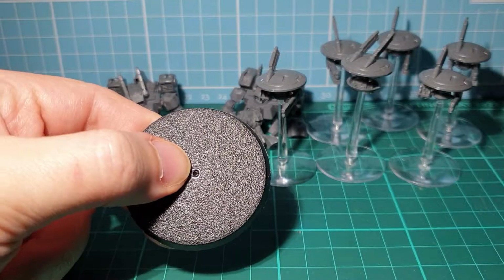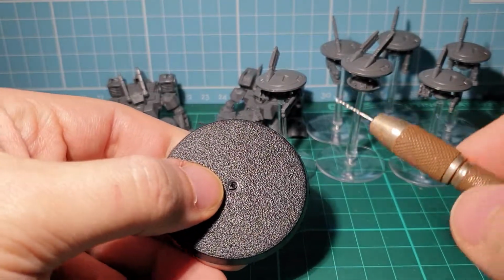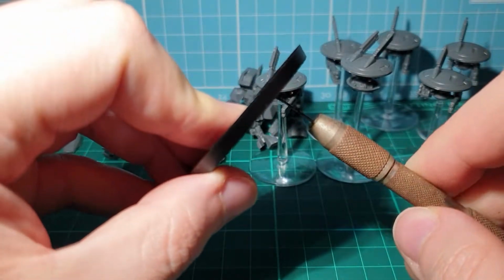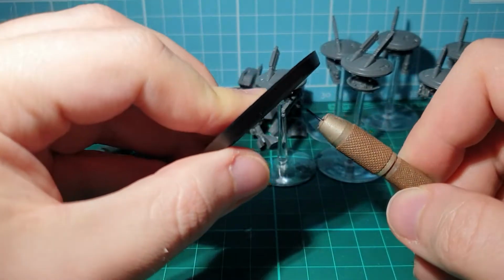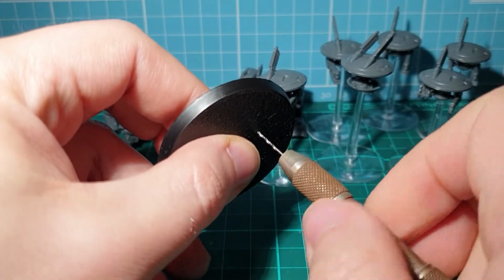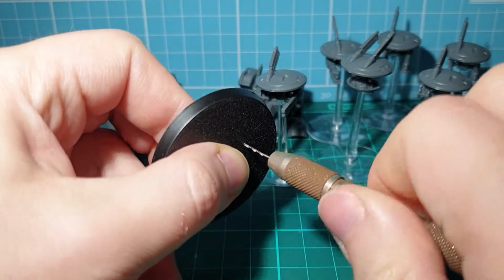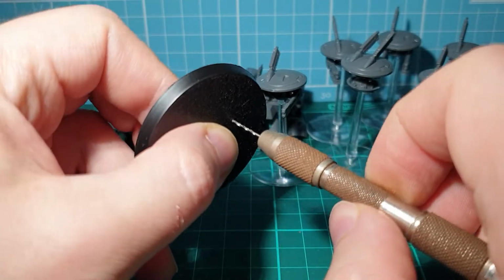Alright, now that's left a mark. Just grabbing the drill. Okay, so there's the spot. Making sure my fingers are not in a direct line with the drill, but shifting them a bit closer so I can press. It's not going to bend the plastic as much because my grip is closer to the point of pressure of the drill. But still being careful not to let the drill punch through with my fingers in the way.